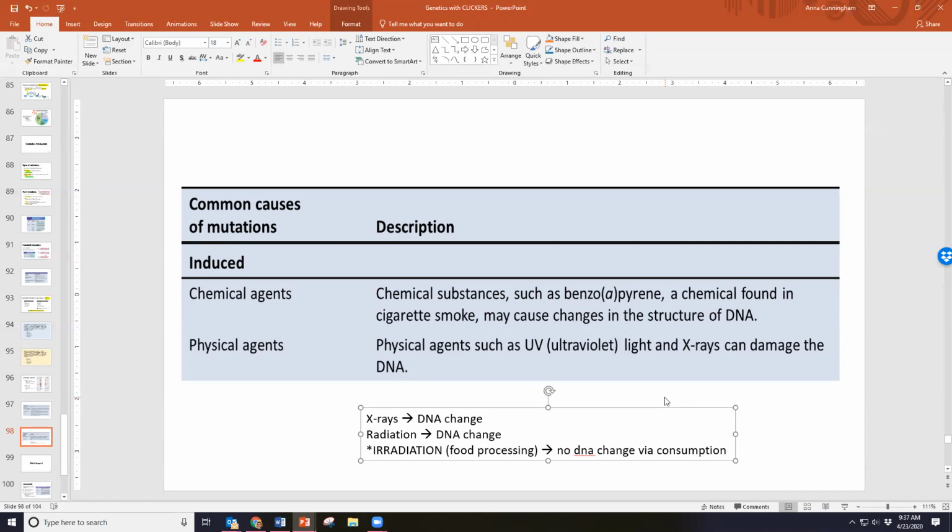And if you then eat that food, irradiation doesn't contaminate your food. You can eat that food and it doesn't have bacteria, and it doesn't have any radiation associated with it. It's not radiation, it's irradiation. And you can eat that and it will not change your DNA. I hope that makes sense. It's very important right now, especially because there's a lot of craziness with food accessibility and a lot of fear around irradiated food, but irradiated food is perfectly safe to eat. It's not the same thing as hitting food with radiation. It's a very different process.